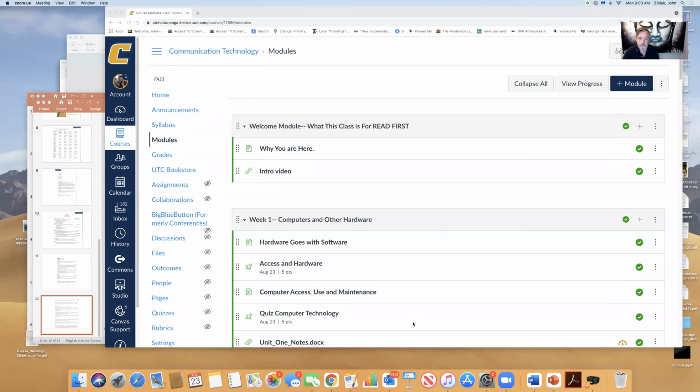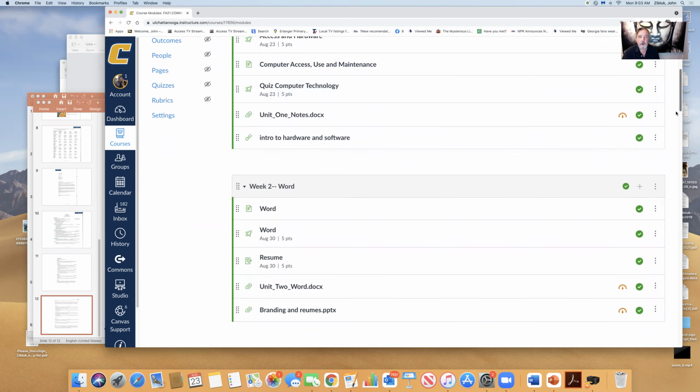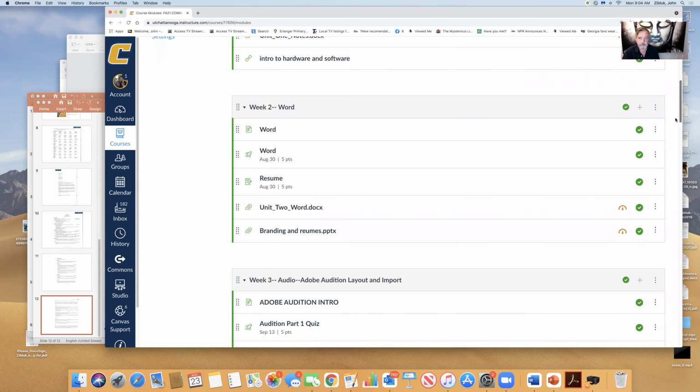Anyway, this week we move ahead onto Microsoft Word. Those of you seeing this Monday, last week's quiz is due tonight, 5 points on just basic computer stuff. This week, we're moving to Microsoft Word. You have another one of those little quizzes due on Friday and a resume due Friday. And I will show you the resume in a bit.